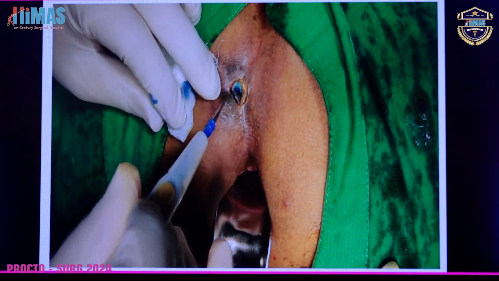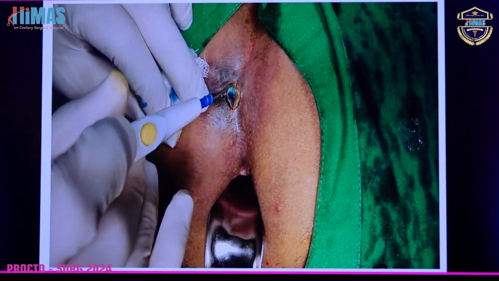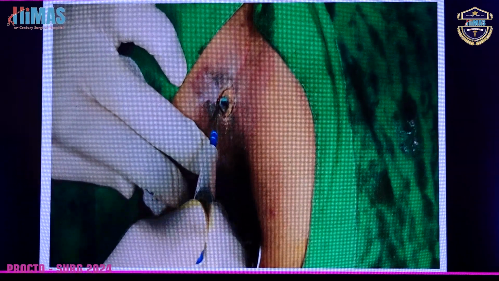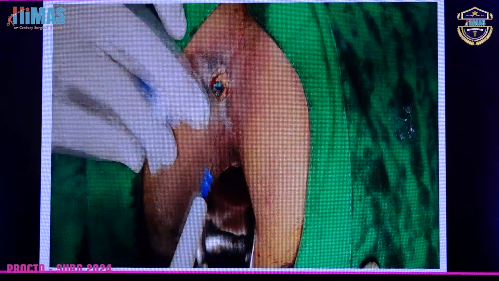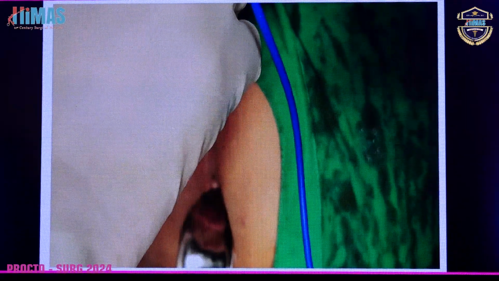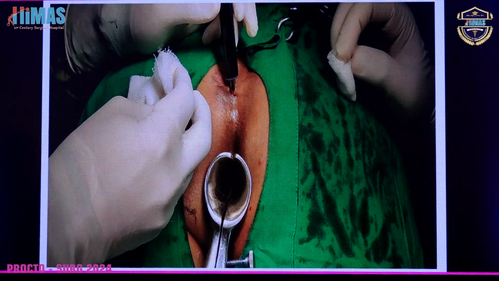You need to palpate the tract at times so that you can feel for the induration, you can get a good idea where you have to go. Also you can probe this tract from this place. If you have thin probes, that probe can go inside and you can get to know where you have to take the incision. So we keep on going through the tract where it is going, and then we take the incision.